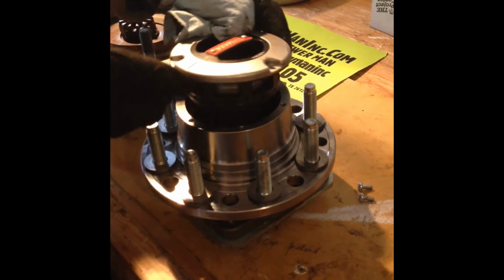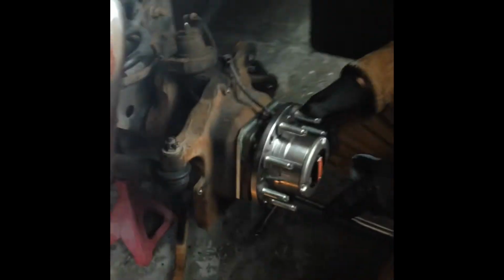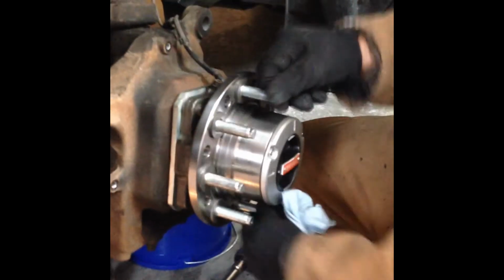Then once it's on, you just put your hub and slide your hub on, line it up, and you're pretty much done, installed. So this is how it looks. Once it's installed, I've tightened my 4 bolts to 120 foot-pounds. I've greased my hub through the ABS sensor, and then all I'll do is slide my hub in.